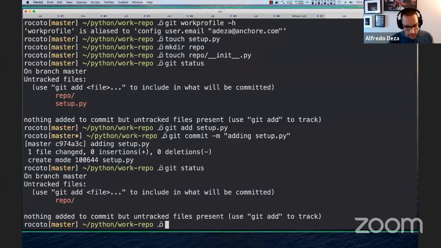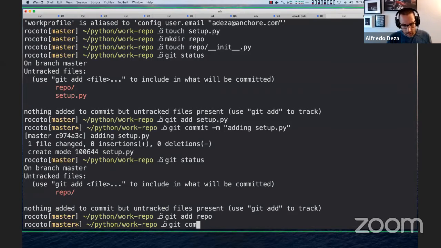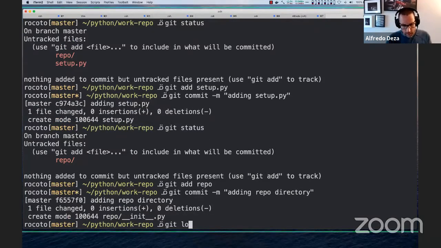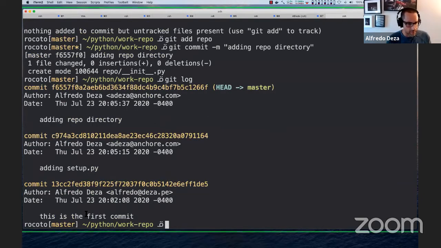I forgot to add repo. Oh man, so I'm going to add that now and commit that. And I'm going to say, adding repo directory. So now if we look at the log, I have adding setup.py, and this is the first commit, and adding repo directory. But it might be redundant.